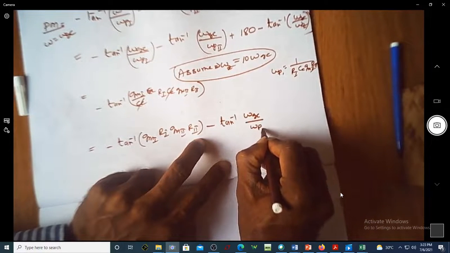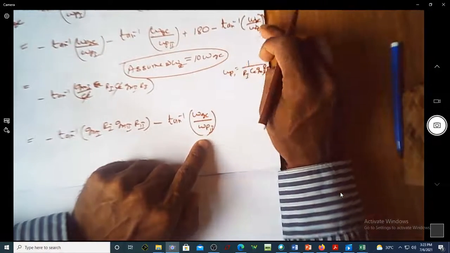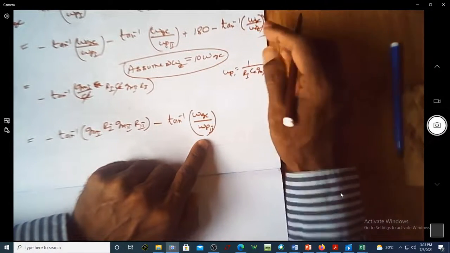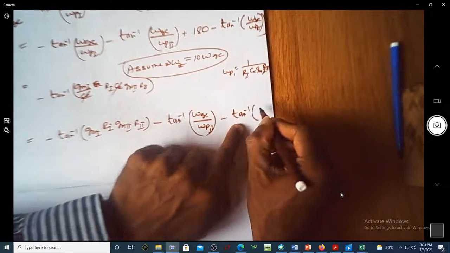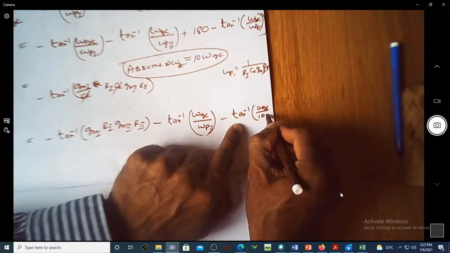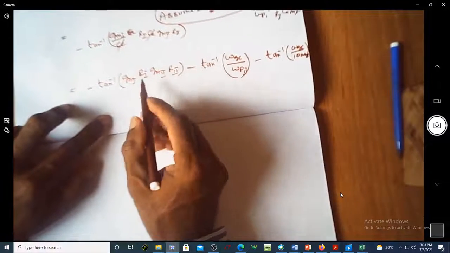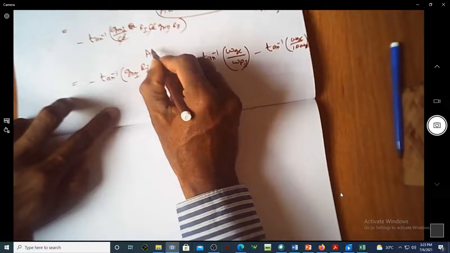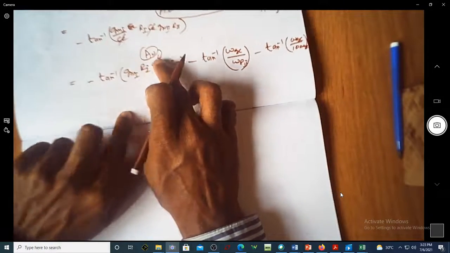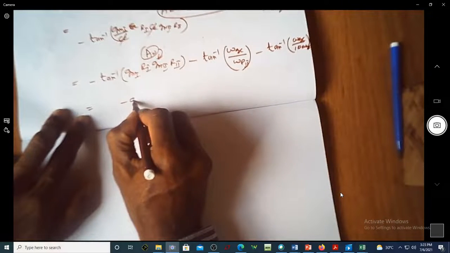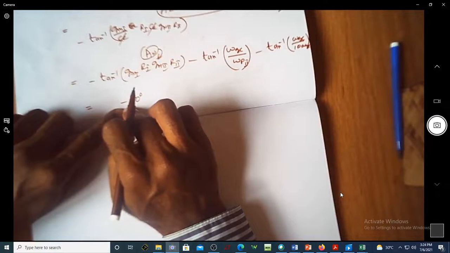p2. Since we know that omega z is 10 times that of omega gc, let me write it as minus tan inverse of omega gc by 10 times omega gc. So this becomes 0.1. If you can see here, this is actually A naught. Is it not A naught here? Since it is A naught, it's a very large quantity. Tan inverse of a very large value is 90 degrees. So since it is minus that, it is minus 90 degrees.